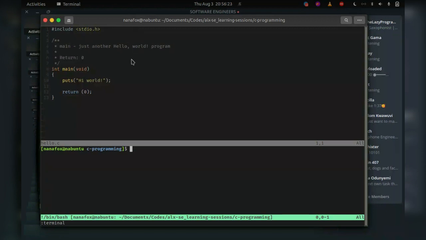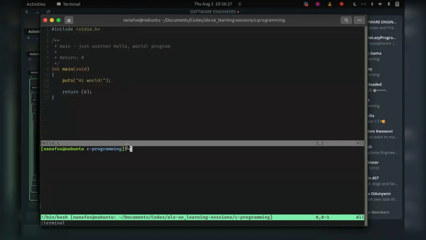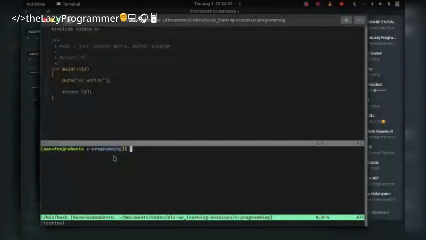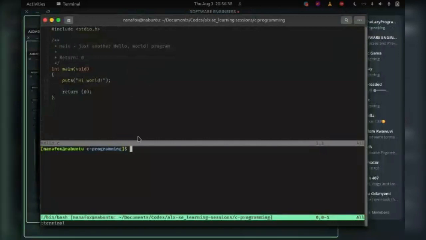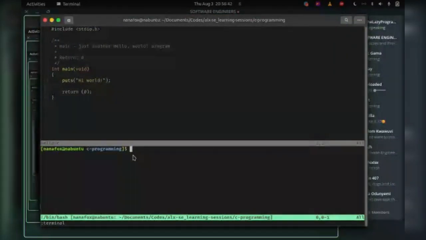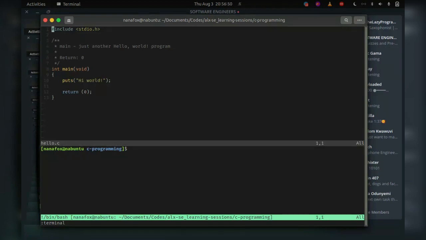But then mine, I have set it up in a way that it opens at the bottom. These are things that you can check out to fix for yourself if you want to. But then here's the thing: you can work within Vim and then have the shell right here. So what I can do is I can move to the typing area. To move to that side, I'll just press Control W a number of times, and then it brings me to the area where I can type something.